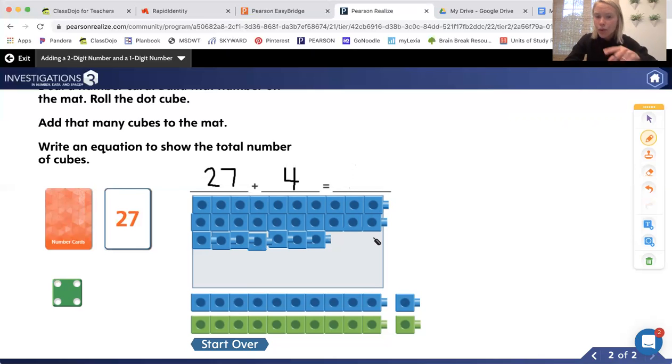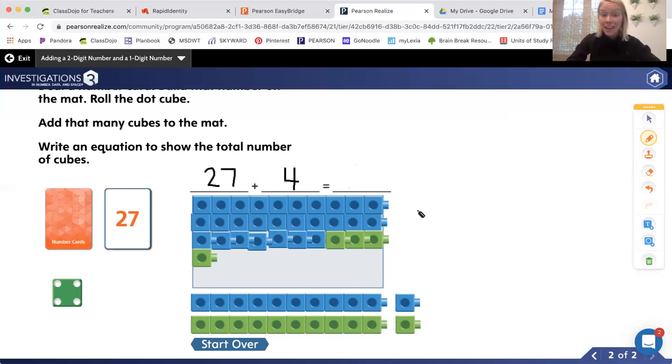So if I fill this with 3, how many ones am I going to have to add down to the bottom? Because I only added 3 here. How many more do I need to add so that I've added 4? 1, 2, 3, just one more. Yeah, so I know that I can break the 4 into 3 to finish making a group of 10, and then 1 left over down here. Okay, so go ahead and count that and tell me how many we have now.